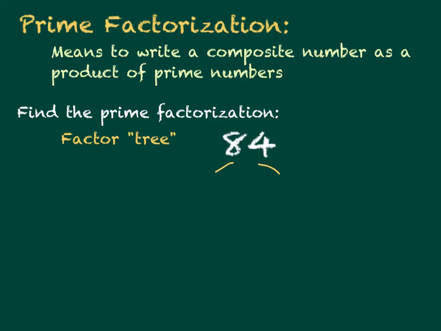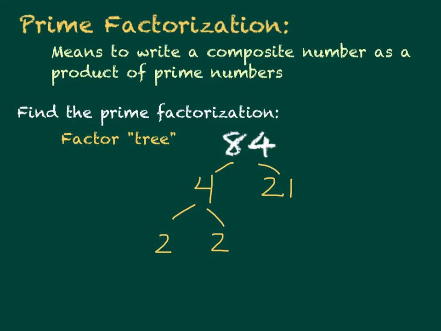So when I look at 84, I immediately think the number 2 goes in evenly, but I also know that the number 4 goes evenly into that number. If I put 4 into 8, it's going to go in twice, and then 1 time into 4. Now if I look at the number 4, the number 4 is not a prime number. The number 2 goes evenly into the number 4. So I can also draw branches off of the 4 to represent 2 times 2.